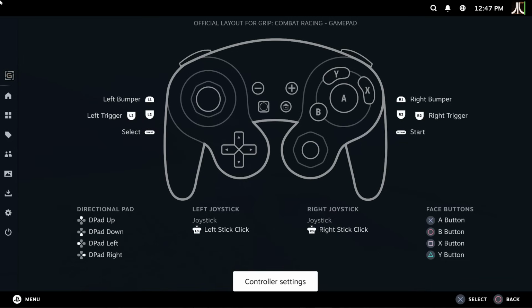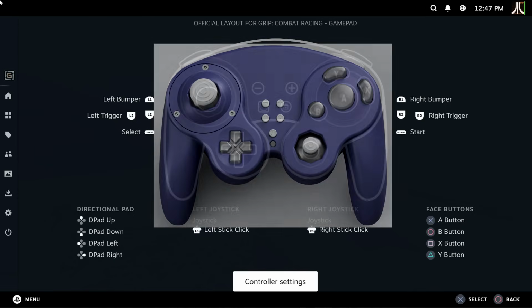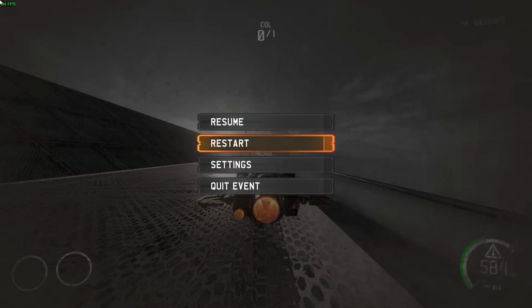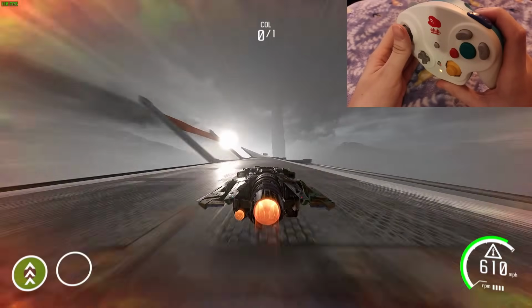Look at how it has two R2s and L2s. Are those the clickable buttons? Are we getting official support for that and I don't have to bind them to the shoulder buttons? Oh my god, what if when the GC Ultimate comes out, Steam actually supports the clickable triggers? Oh, that would be the best controller ever! Is this just grip? Hold up, we're gonna see if that fixed it, and then we're gonna see if this is just a grip thing. All right, now we're gonna let up. Nope, full speed.